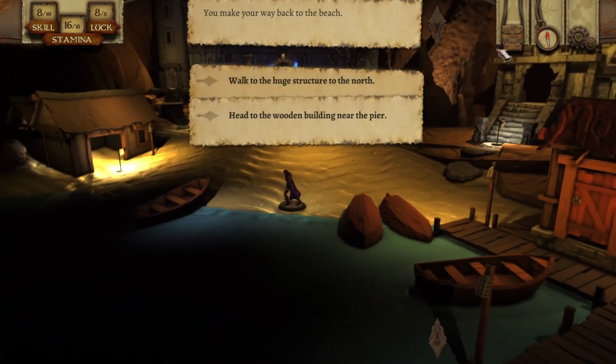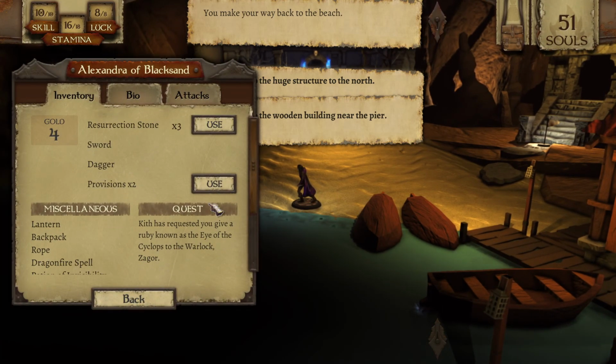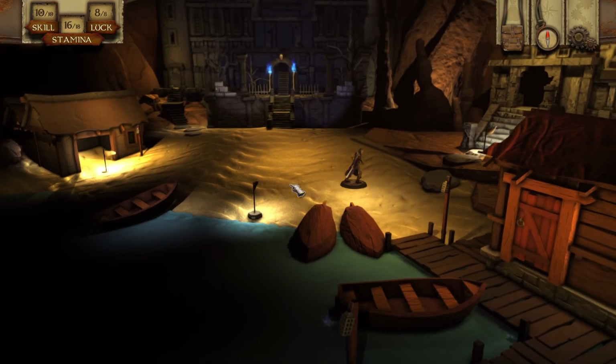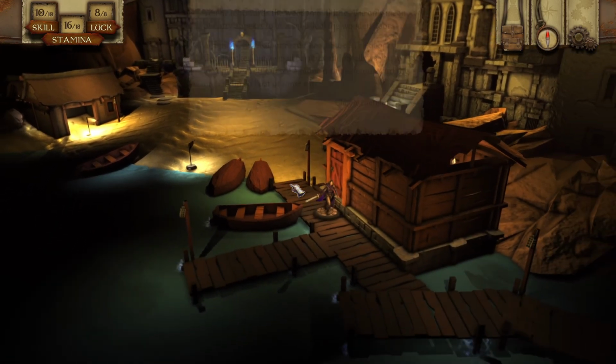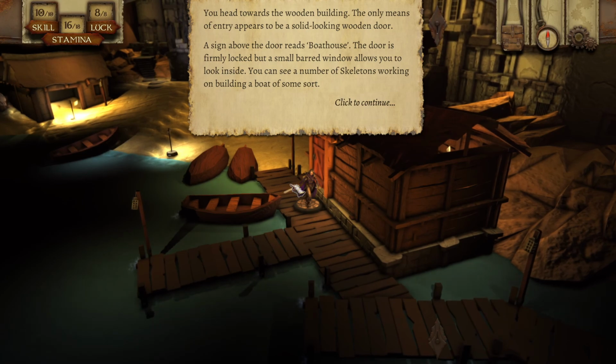So if I drink the potion... Oh, it just boosts... It either gives me +2, or it restores you back to maximum. Hey, I'm not complaining. So the wooden building near the pier. What is this? It's like some sort of boaty... I don't know. You head toward the wooden building.